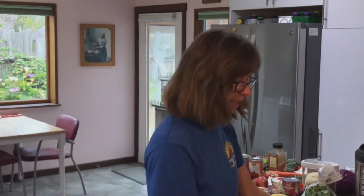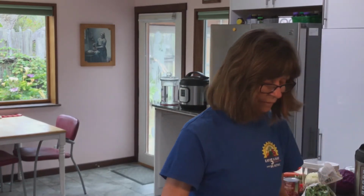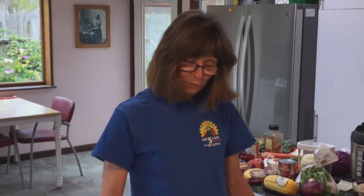And next we have, how about some meatless spaghetti? First of all, certainly you can buy the enriched spaghetti, but what if you use whole grain spaghetti? That would give you more fiber, more vitamins, more minerals, and healthier fats because you have the whole grain.